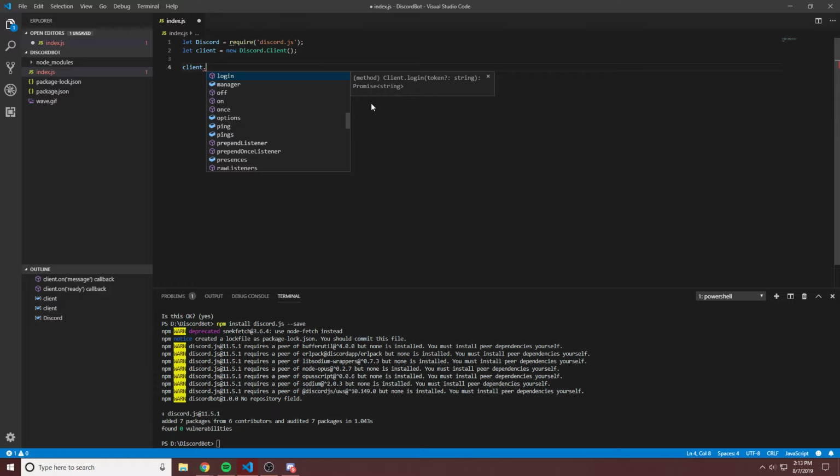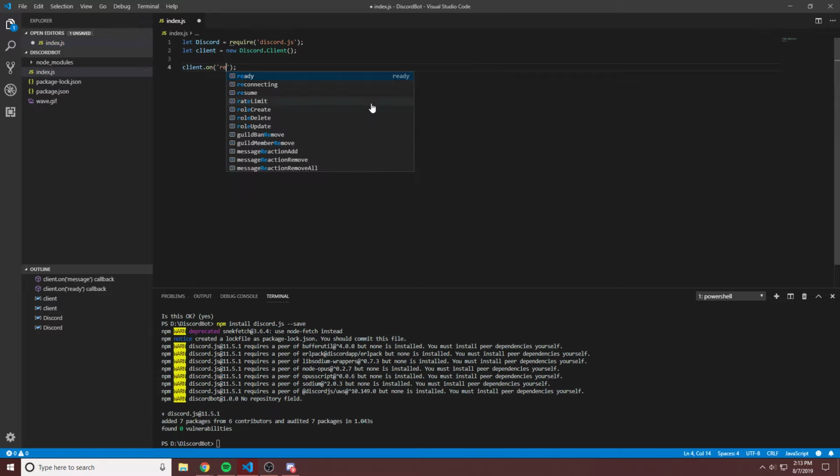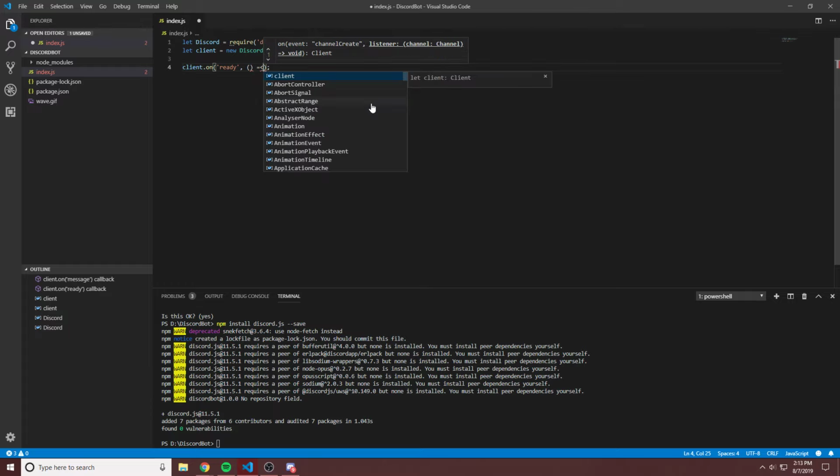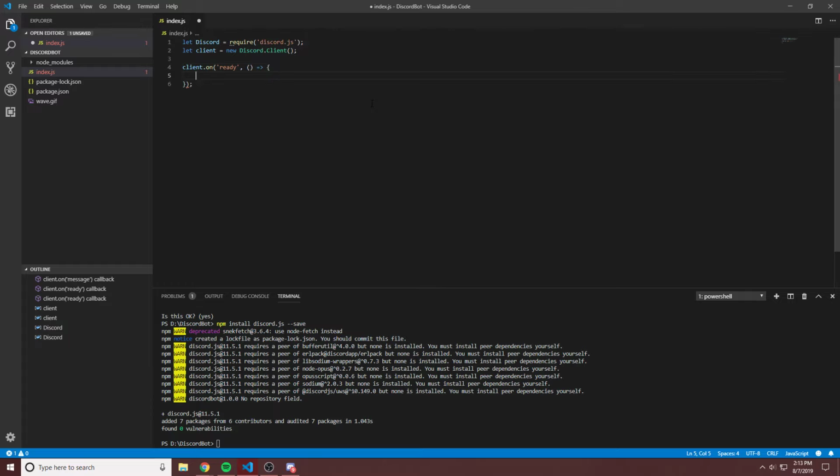So when the client starts up, it triggers this client.on ready function, like so. And so what we can do is we just have this empty callback. This is ES6 syntax. And then inside of this function, what we can do is just add code that'll be run whenever the bot has logged in and started up.